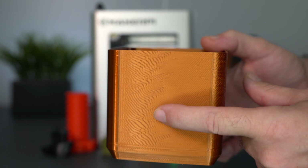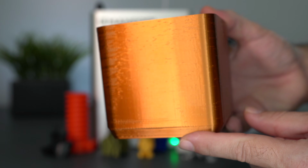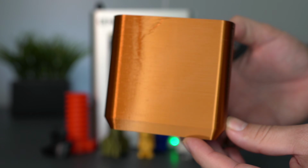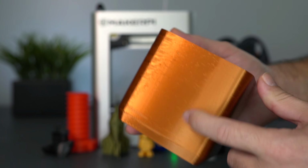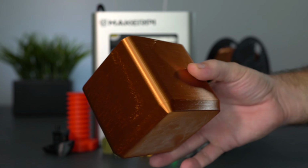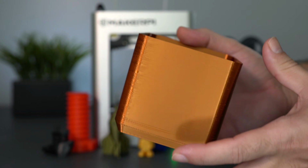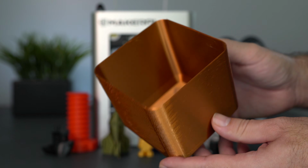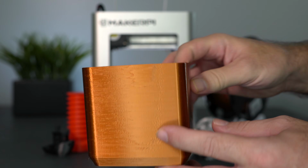So this was the back wall. I'm not sure what happened there. And this is the left wall, doesn't look too bad. This is the front, also there's something funky going on here. And the right wall, also not too bad. So it appeared that the X had the most issue and the Y had the least issues, which is kind of interesting, but I guess for this printer, and because this is its maximum capacity here, there might have been some components overstretching or something, causing these interesting patterns in the print.